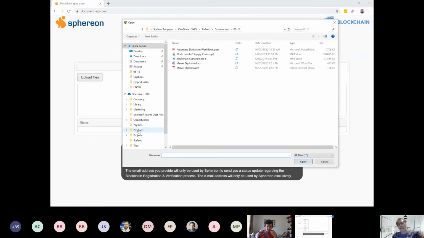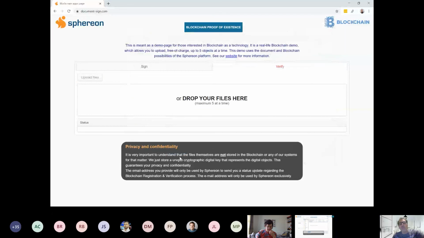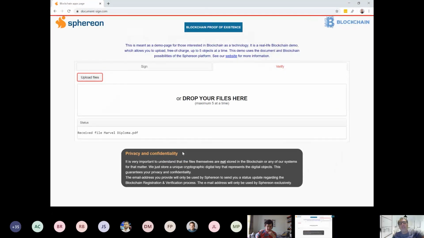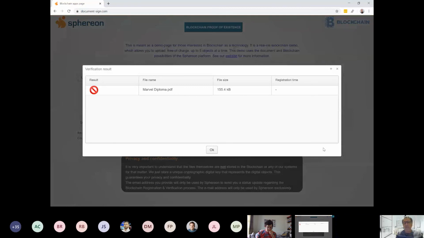So now I'm sending, 5 years from now, 20 years from now, my diploma again to another employer, Department of Immigration, whatever that is, and obviously the validation will fail. This is not a special effect, and we don't need blockchain for this, right? This is simply comparing one document to another. The documents are different because some bytes have changed, and obviously the validation fails. So there is no magic here.